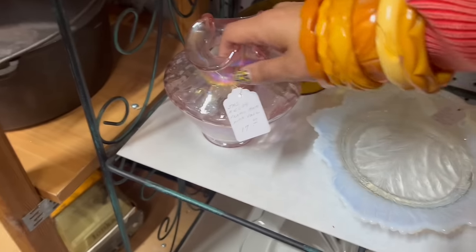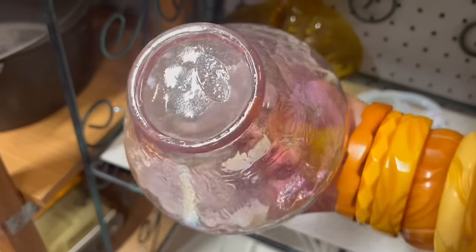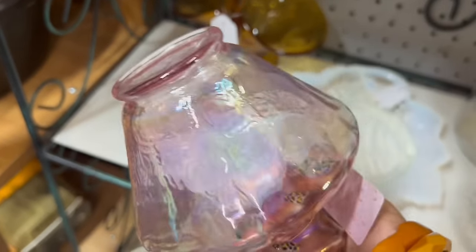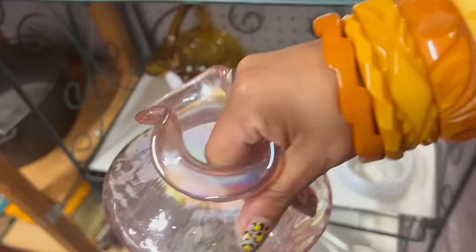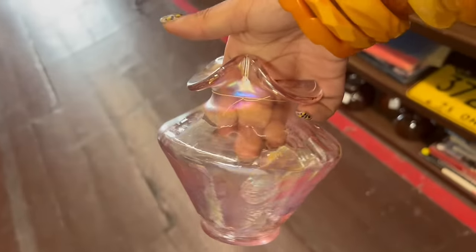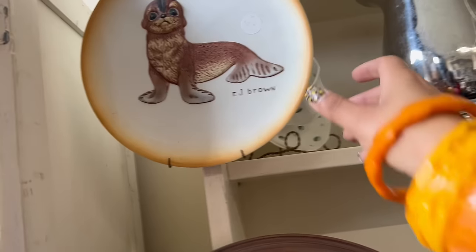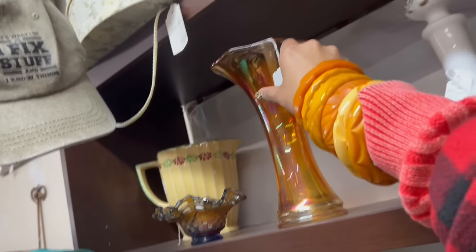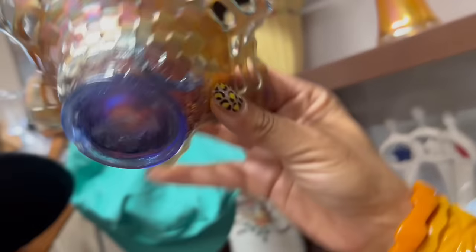Another little Fenton moment here — look at that. That's pretty. $17. Oh my gosh, that's gorgeous. For $17, I don't think I can leave this here. This is weird — RJ Brown. Very strange steel plate. I feel like Joss would like that. It's super cool. And I can't ignore this marigold vase back here. That thing's epic. $24. How much on the little basket weave carnival? $10.